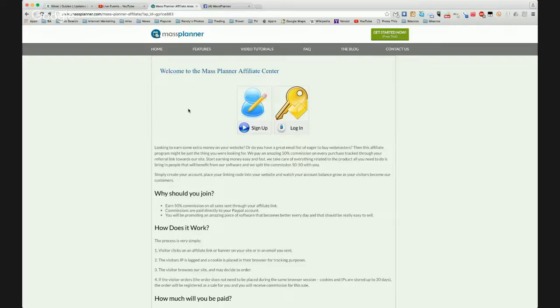I want to go over the numbers really quick, what you will be paid for being a Mass Planner affiliate. This has to be one of the easiest apps to promote, because it is used by everyone. Anyone on the internet using social media, marketing or building networks, spreading and sharing content, can use this software.